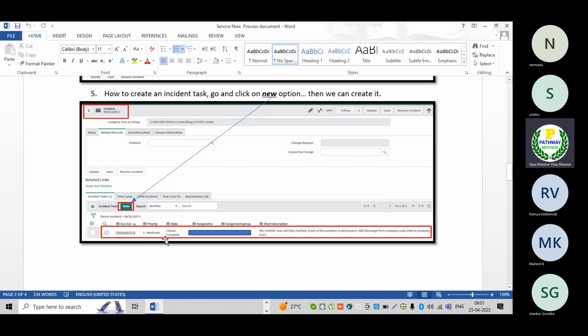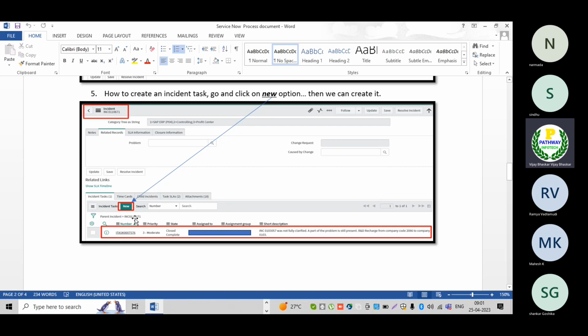He will book the time on this task level, because he wants to show his productivity also. That is the reason this is required. We need to create it and then assign that particular person. Now you can see, like this you can create n number of tasks on one incident.